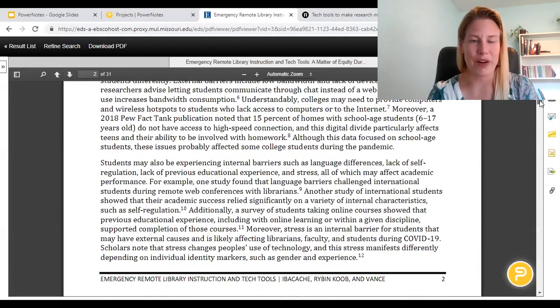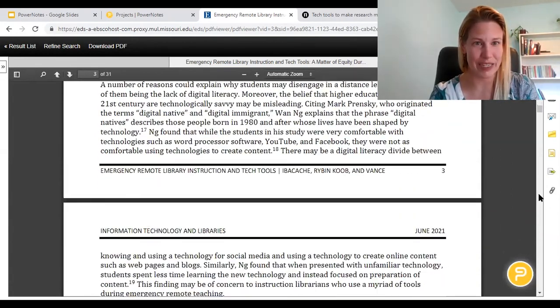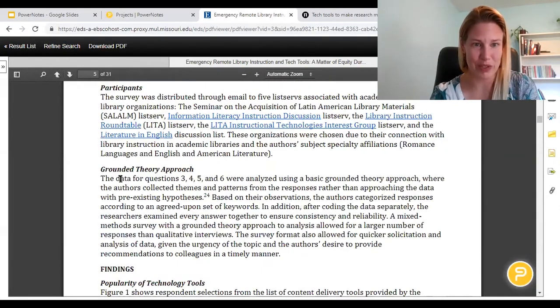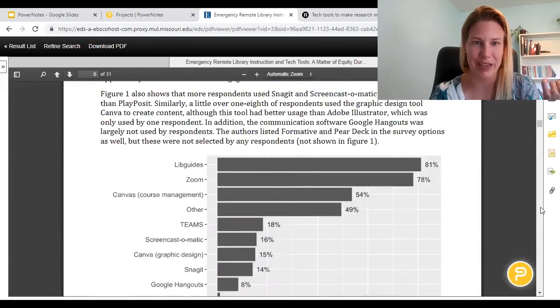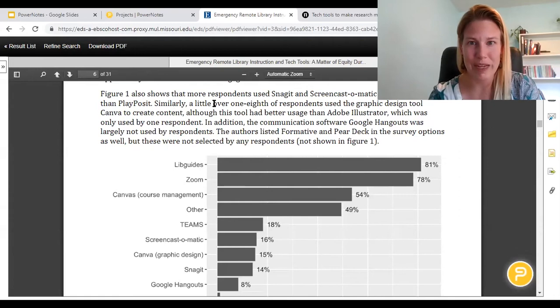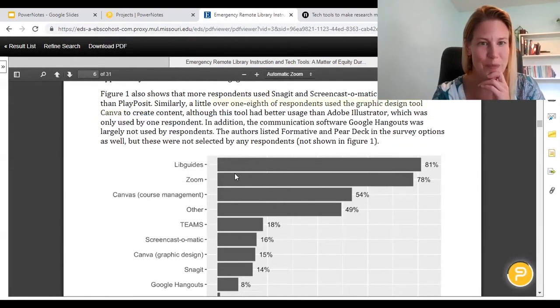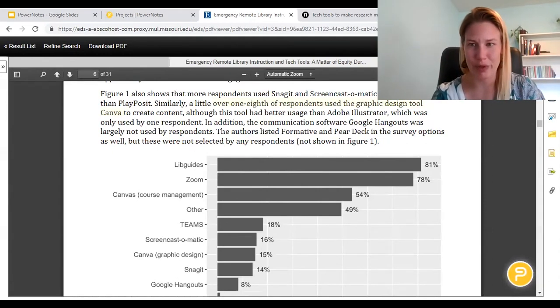And as you go through an article, you would just highlight anything that you find to be particularly useful and then add it into your paper. So I might, again, I'm just using this as a demo. These aren't actually things that maybe I would save for a paper, but you could say, okay, over 1/8 of respondents use graphic design tools, Canva. That's pretty cool to know. I probably want that under my tech tools thing. So I'm going to add that too, and it's there now. And again, you can add all of these things, which I think is pretty useful.